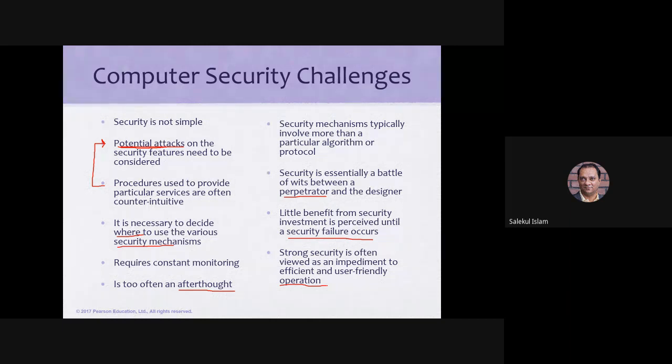Even in case of password, if I don't define the formation of the password, say if I say it will be only 8 characters or maybe 6 characters, then it's very easy from the user's point of view.